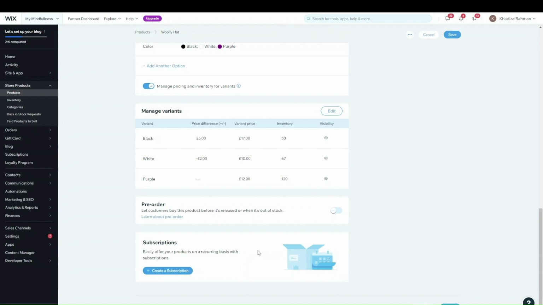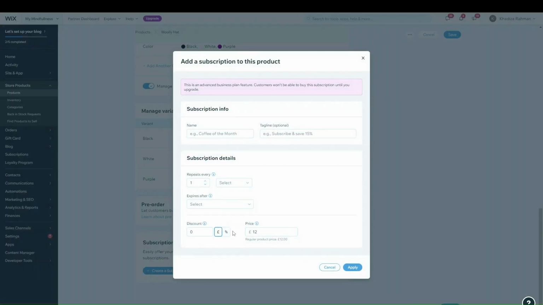So this will be good for products that maybe people will buy on a monthly basis. Things like subscription boxes, where every month they get a box of food or a box of clothes items, things like that. And you can set up a subscription, and that'll take payment from your customers on a monthly basis, or any kind of recurring basis that they can manage within their account. If you wanted to do that, you would just click on create a subscription product, and then you would just give a subscription info.